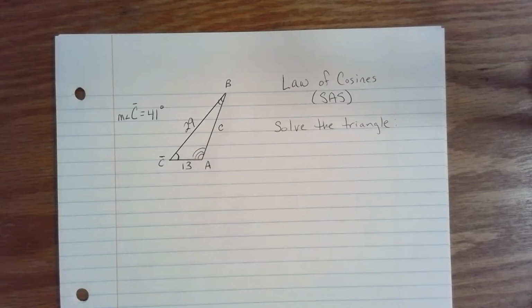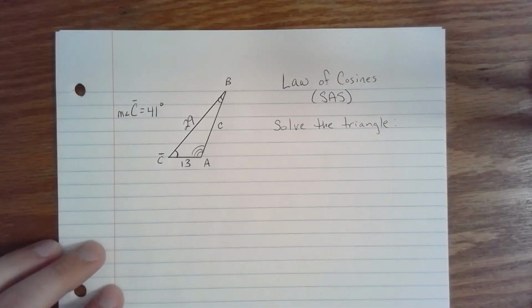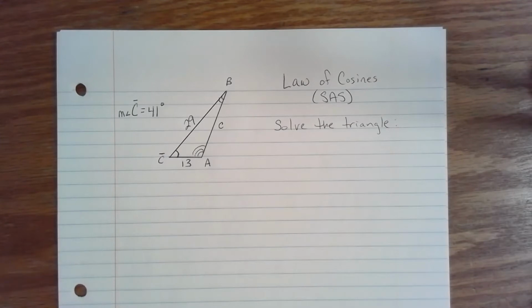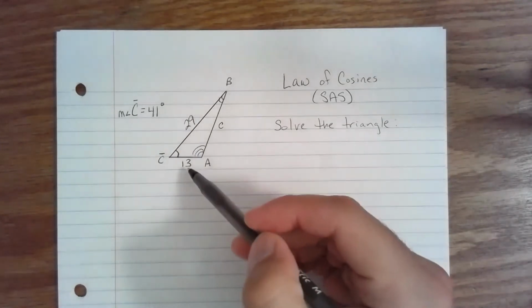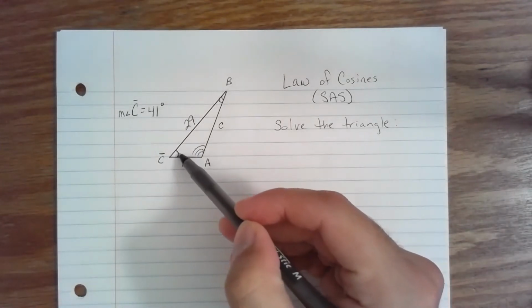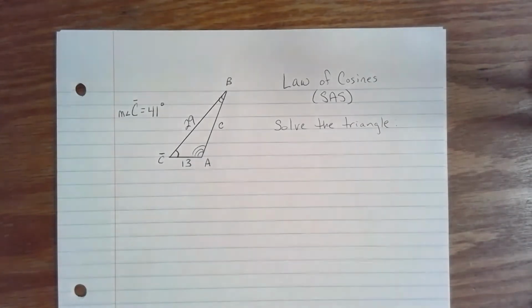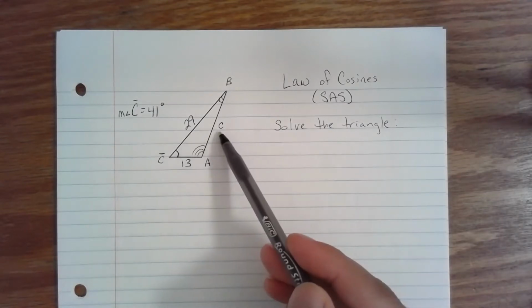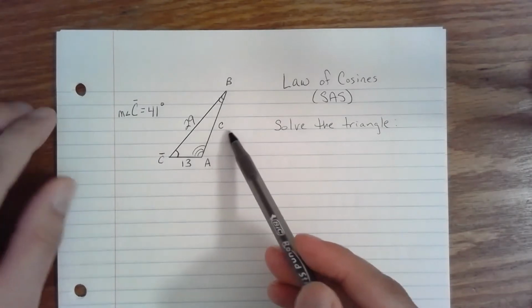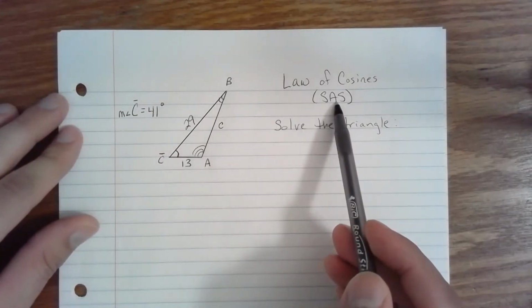Here we have a law of cosines problem asking us to solve this given triangle. They've provided us with two sides and the angle that is included between those two sides. So for this particular problem, we know that the very first thing we're going to be able to find is little c. And I know that because I have side angle side, and that's always going to pair up with the ability to find a side length.